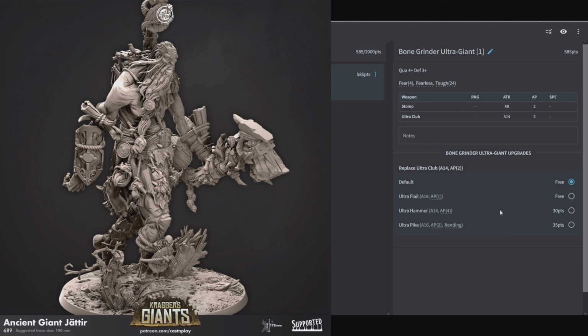So let's say you're going to an event or a tournament, you're going to meet somebody to play a game, and you don't know what they're going to be running, and you've decided you're going to take giants. In that situation, the Ultra Club is pretty good to stick with. If you do have the points left over and you want to blow it, go ahead and go up to the Ultra Pike. More attacks and getting rid of regeneration on the enemy.